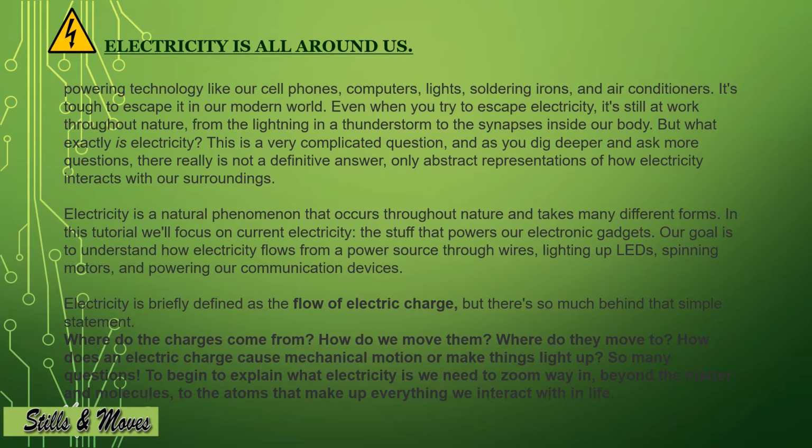powering our communication devices. Electricity is briefly defined as the flow of electric charge, but there's so much behind that simple statement. Where do the charges come from? How do we move them? Where do they move to? How does an electric charge cause mechanical motion or make things light up? So many questions. To begin to explain what electricity is, we need to zoom way in, beyond the matter and molecules, to the atoms that make up everything we interact with in life.